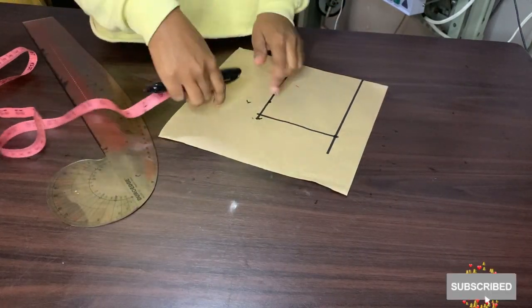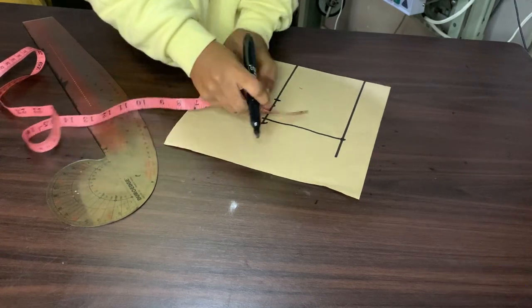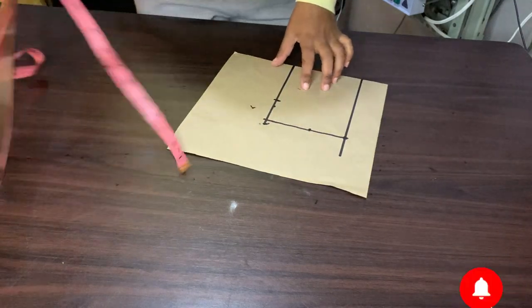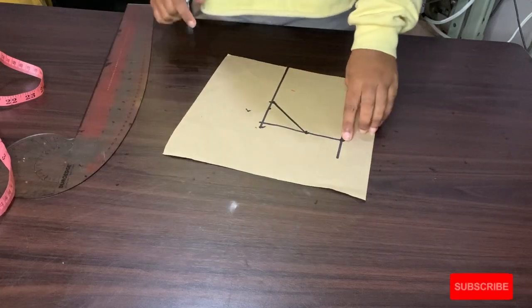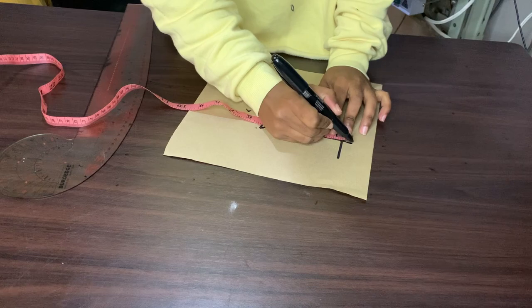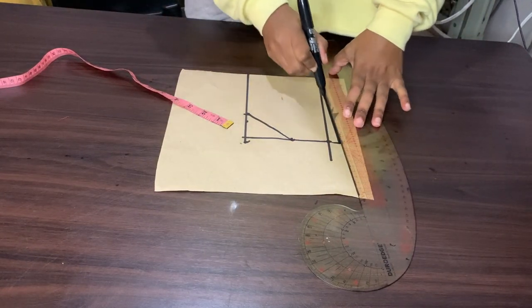And now it looks like a rectangle. So what I will do now, I came in by 2 inches and went up also by 3 inches, and then I draw a line from the standard line. I added 1 inch up and I connected my line.